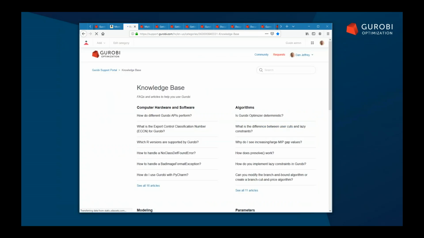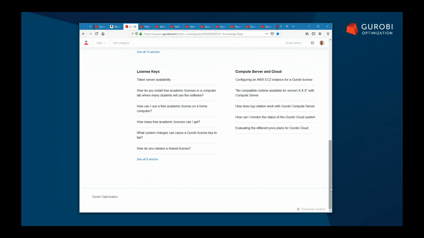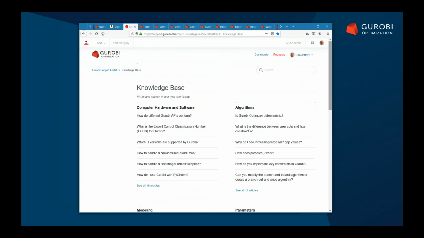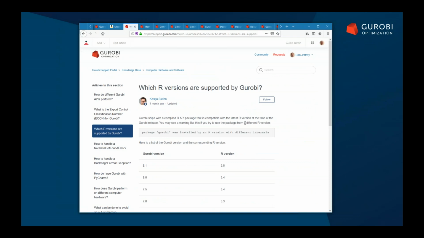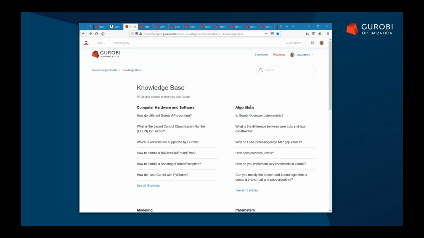The most important thing I wanted to show you here is the knowledge base. There are lots of questions asked here that we're sort of asking rhetorically and answering ourselves. And I think these are really good content because they're based on experiences we've had in talking to customers, and we contribute to this on a regular basis. The support team really works to build this up. And so there are a lot of good bits of information in here, and you can search the whole thing.